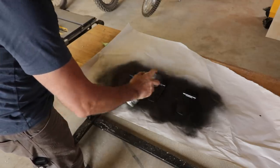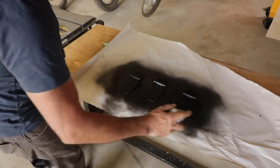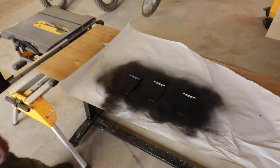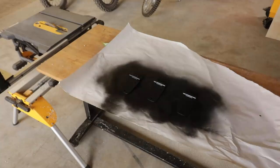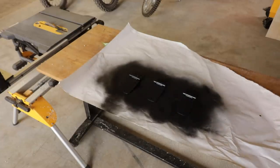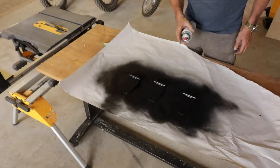And of course, it's very tempting to put lots of paint on stuff, but multiple light coats is always a lot better than big heavy coats that take weeks to dry. Don't get in any hurry. Put half a dozen of them on there if you need to.